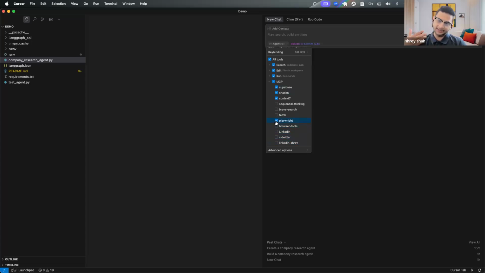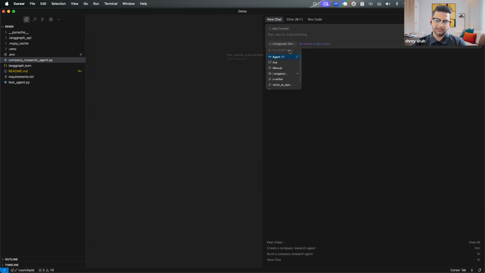That will help the agent autonomously make decisions on its own. Do not enable all the MCP tools, because that's going to pollute the context. Only give it what it exactly needs, and that should do a really good job. So that's my first tip: create your own custom modes to accelerate your workflow.